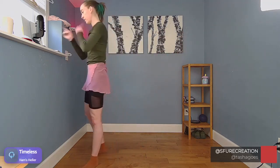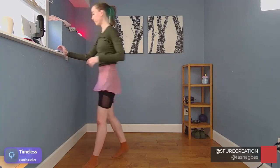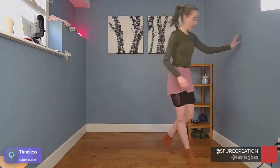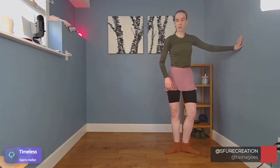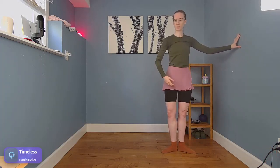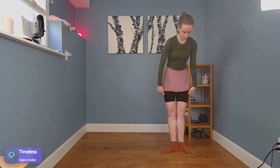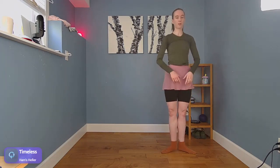Switch your setup around if you need to. And I will restart our song. First position, second side. Even when you're just standing, you're actively trying to externally rotate in the hip.